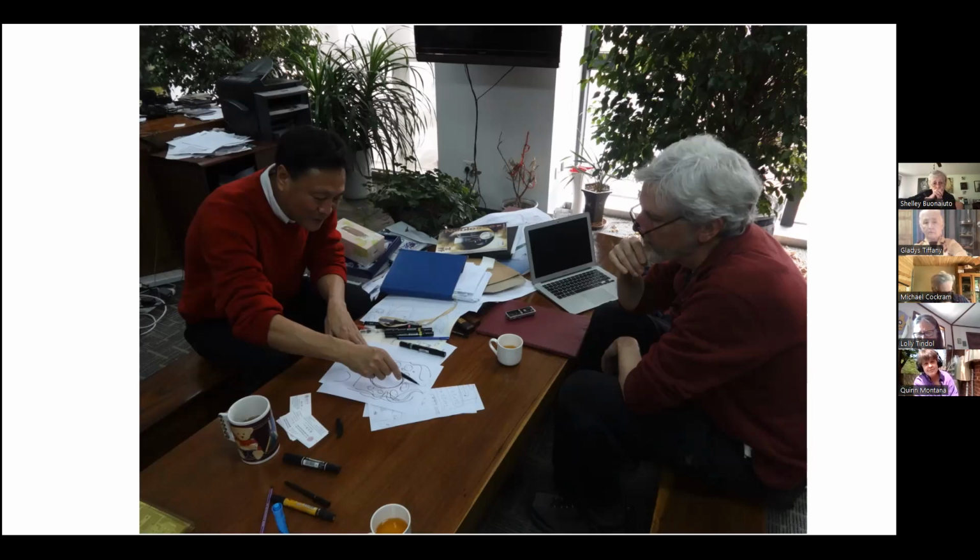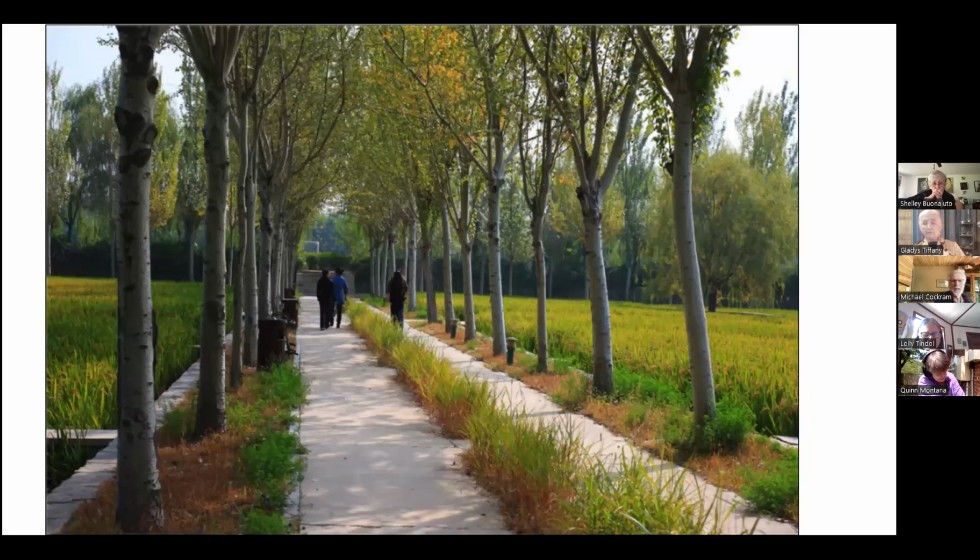But what he's doing, the first project he did that got attention was at Xinjiang School of Architecture. They built this university, and they ran out of money for the landscape, and so they hired him, and he came up with this idea of just planting rice, just making it into an agricultural landscape, but in such a way that was really beautiful.